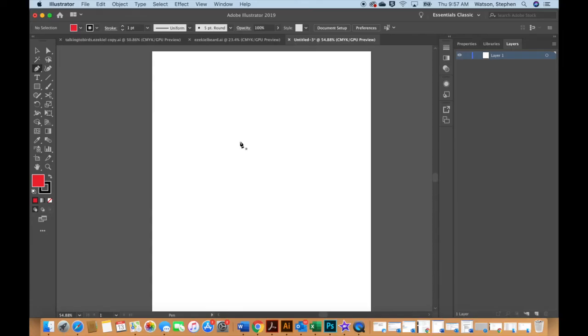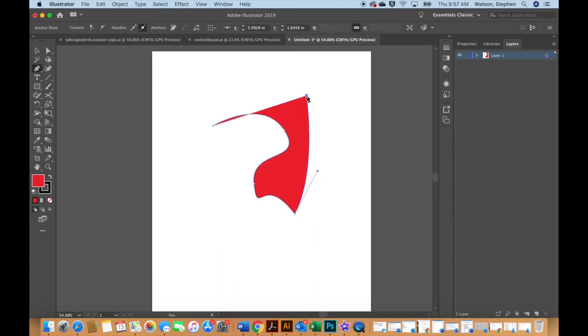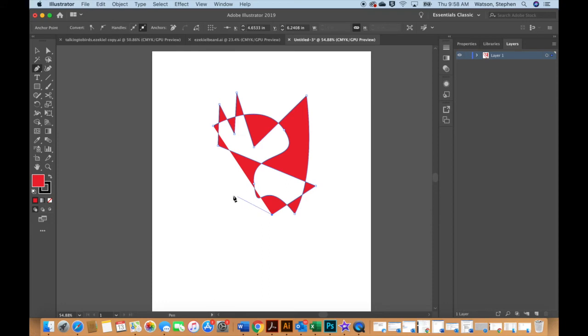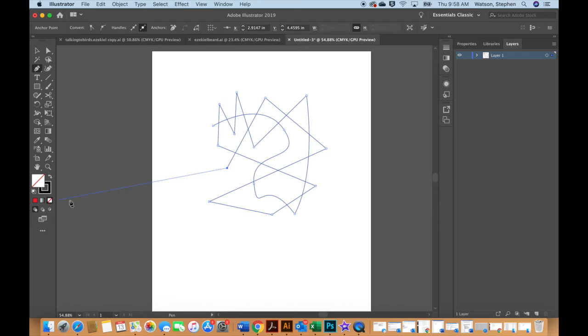Now I recommend you take a few minutes and just play around with the pen tool and curves. Click and drag and click and drag. Click and drag and disassociate handles and send them off in a new direction. If you draw with the pen tool without a transparent fill, your shape will do these very strange and confusing and distracting things. If this is happening, just remember to go over to your fill and change it to transparent.